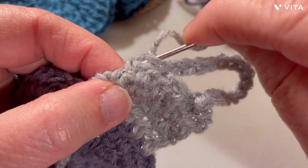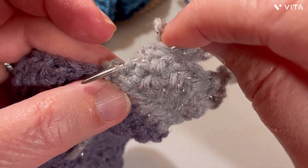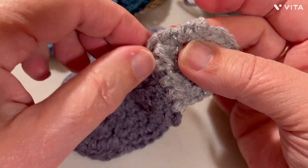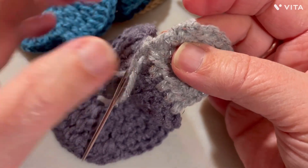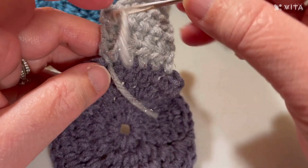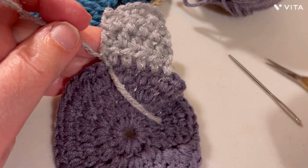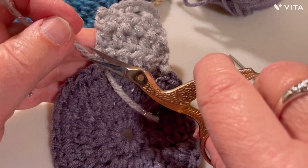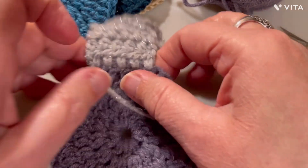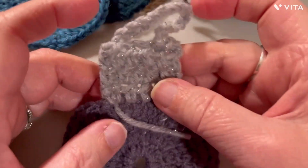And I just go in and out and I weave it right in. And I pull it right through. Now you can cut it here if you want. If you want to weave it some more, you can do that. I'm going to cut here. And I'm just going to cut that. These are so pretty. And with the different colors, they are just great.